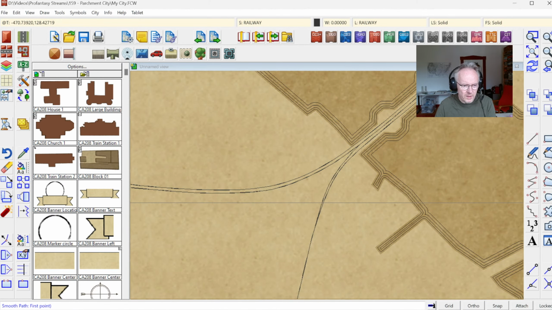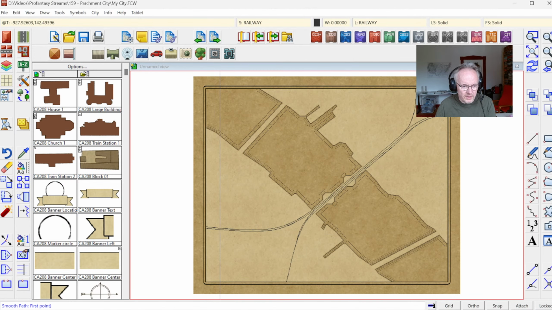Might even do something like, it's likely if we had a direct connection here that we can do one going south directly here. These 2 will be merging down here somewhere. And there's our main railway lines.